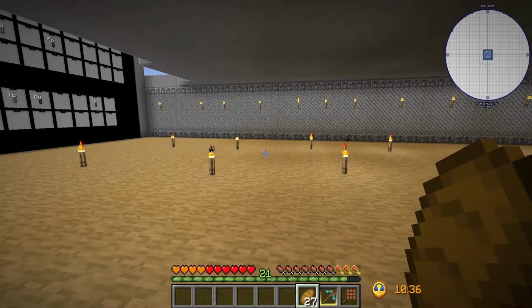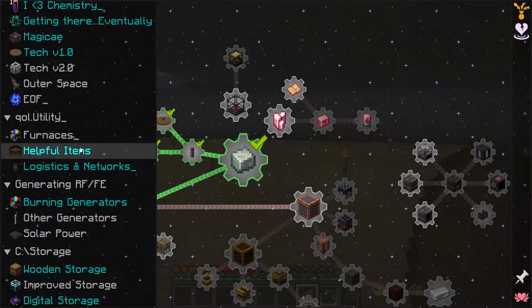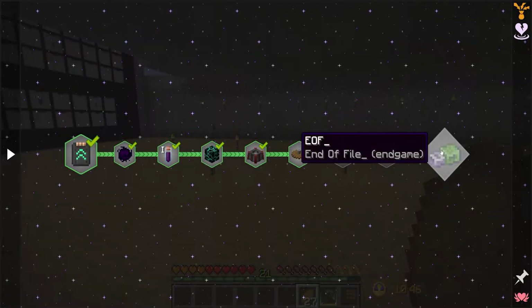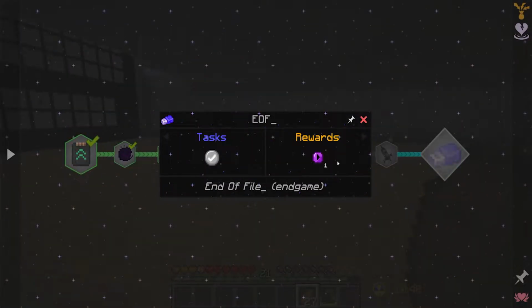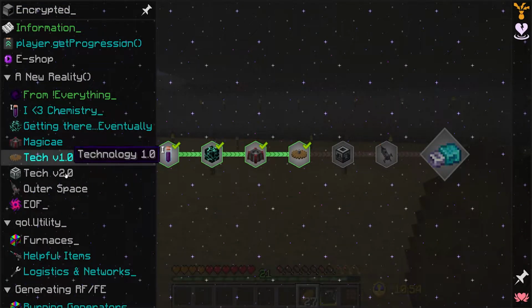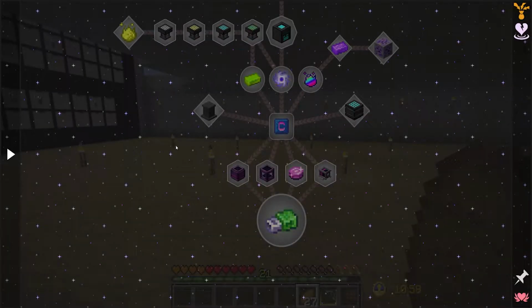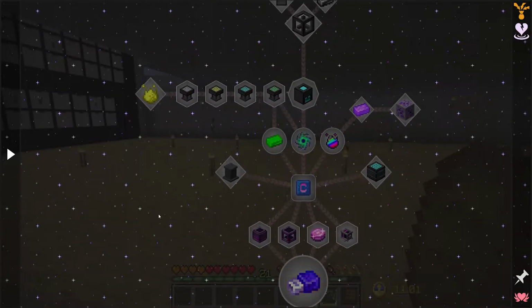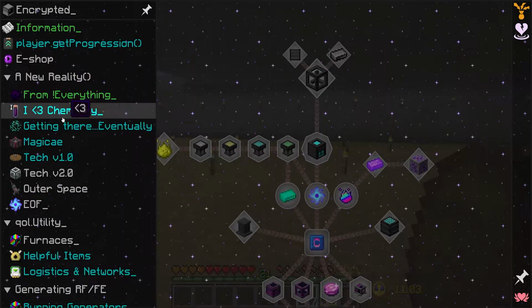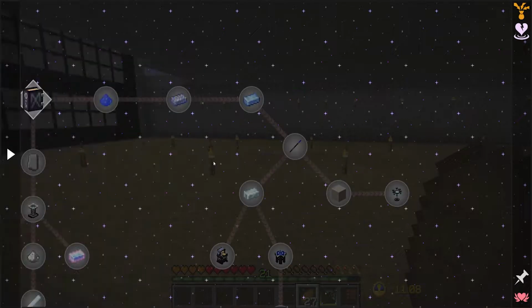So we are on 2.0. There were some big changes. I haven't looked at them yet. I've been prepping stuff, but there's supposed to be end game lore coming in, which should be end of file. Up in here, we should have some lore. We're not going to read that yet. We're going to get to it when we get to it. I want to be surprised. But there have just been minor changes here and there, little tweaks, getting it all going.